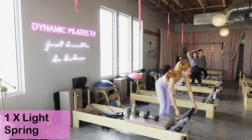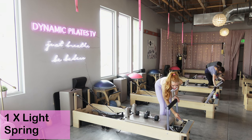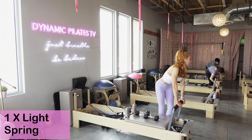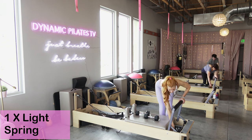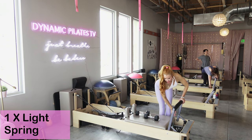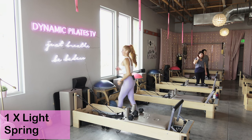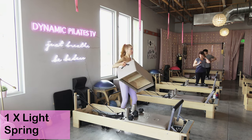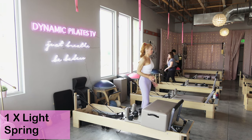You wanna bring your foot bar to the top shelf. So your foot bar comes to the top shelf. And then, now, I want you to go to one yellow spring. If you're following us at home, go to the lightest spring that you have. Now, you bring your box right here like this. So you bring it all the way against the foot bar.